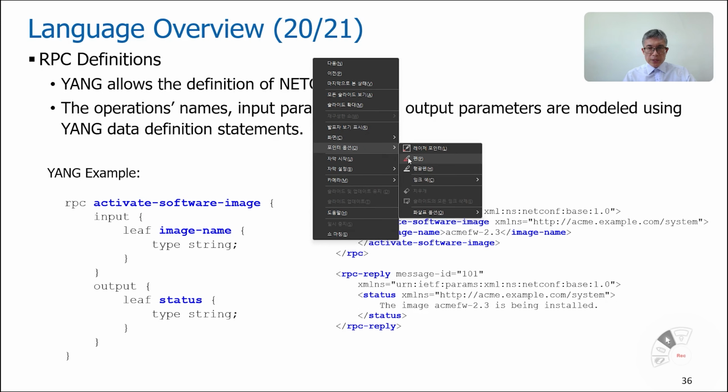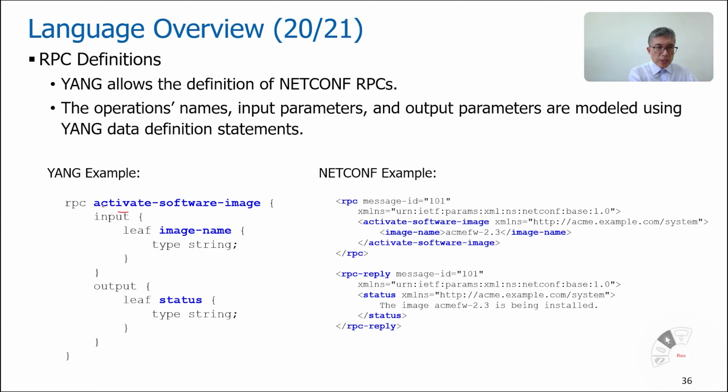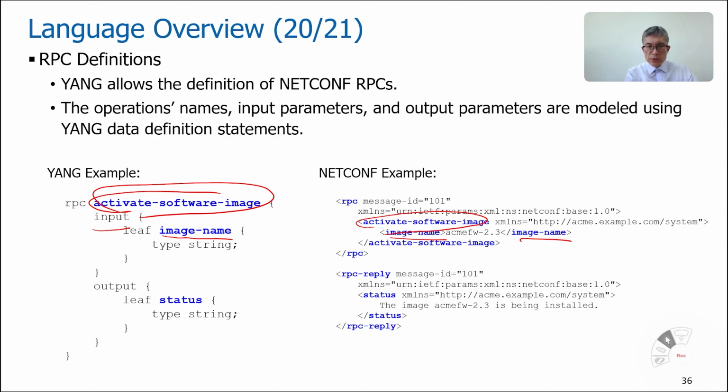response. Okay, reply. So here the activate software image, right? And then we have this name, and here activate software image, right? So name. Okay, so RPC request: the input is a request. The parameter is the image name, so the image name we can specify using RPC. So the output case is the RPC reply. In that case, the status variable is used for the output parameter. Okay.